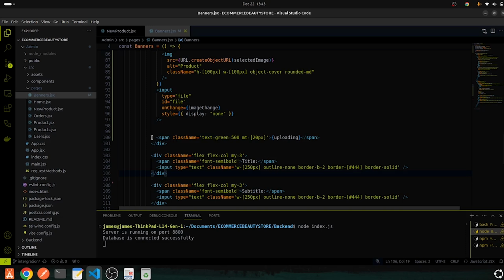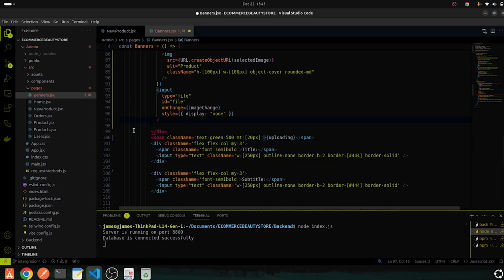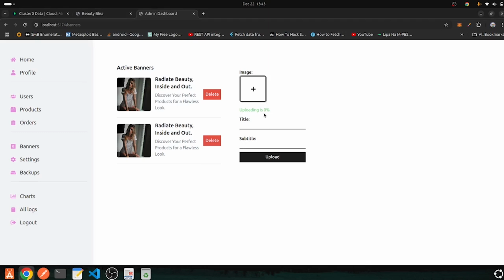Or what I'm going to do here is, let me remove this here and place it down here, where it will be outside that div, so that we see how it will look. So if I save that and then come back here, yeah, you can see now we have a good space.